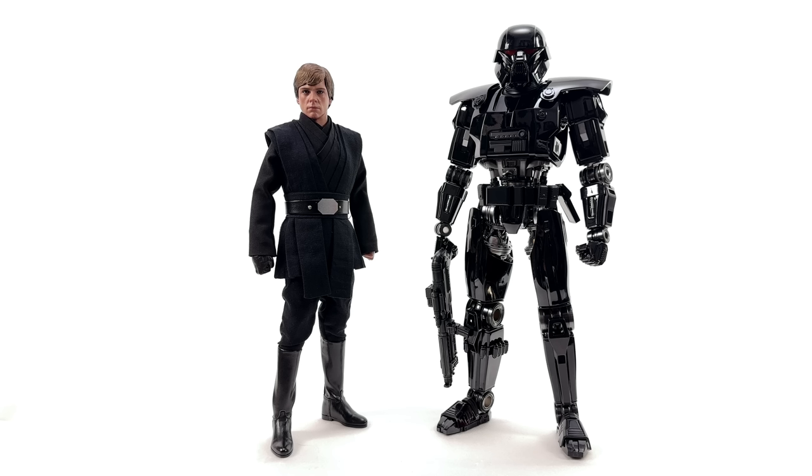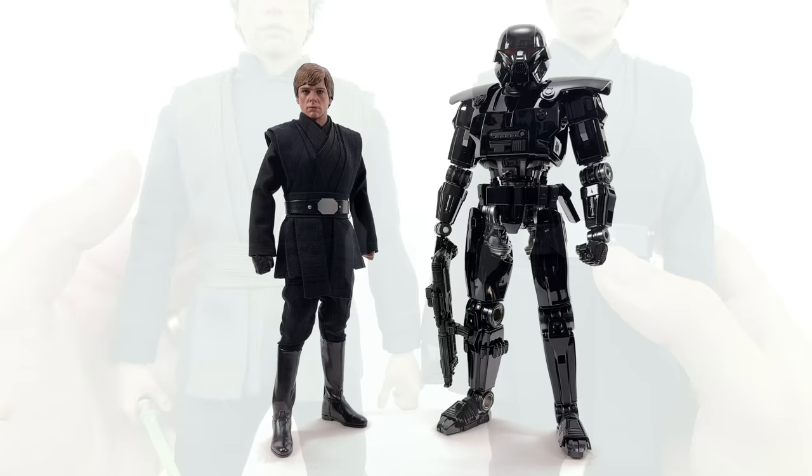Speaking of chunky — the Dark Trooper. If you picked up a bunch of Dark Troopers and were planning on doing the hallway fight, now's your chance. Pick up Luke, put together your hallway scene, and it is going to look absolutely epic. I only picked up two Dark Troopers, but paired up alongside the mangled one that comes with Luke, it's kind of three. Three Dark Troopers vs. one Luke Skywalker — that is going to be a sick display. Luke is shorter than the Dark Trooper, as he should be — scaling looks good.